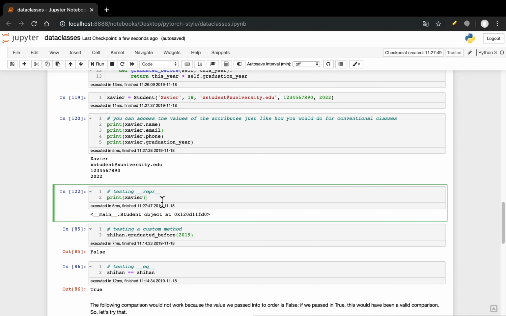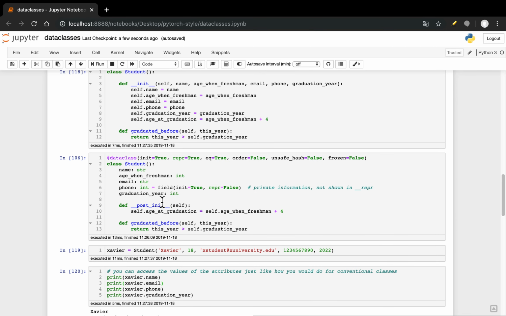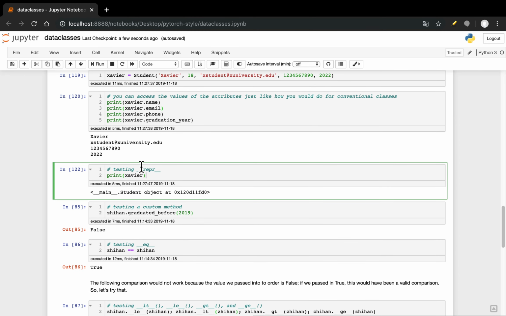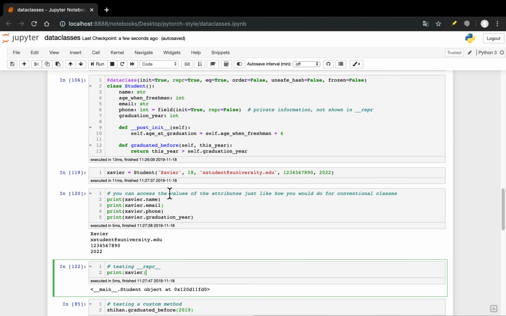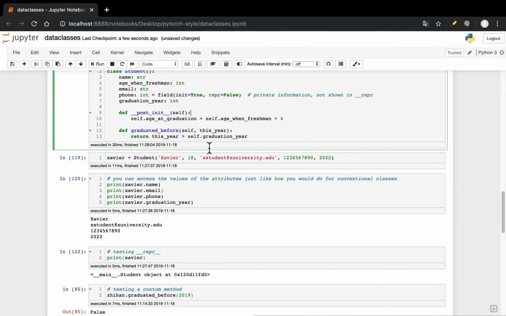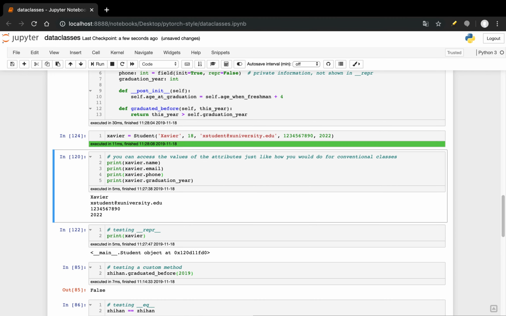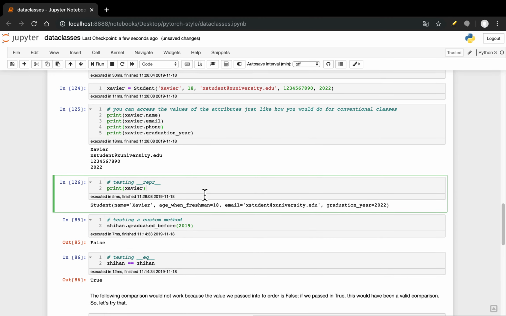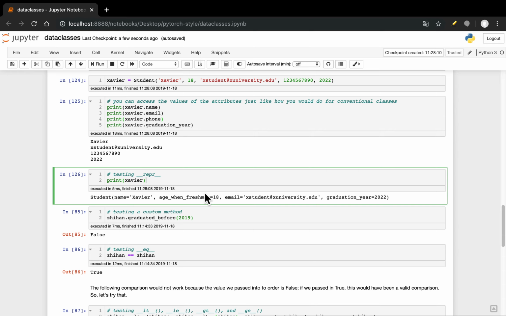So we can see that when we're actually just using the traditional class definition of student, the dunder repr method is not automatically generated. But in this case, when we're using the student data class, we can actually have a pretty good repr output, which we can easily read.